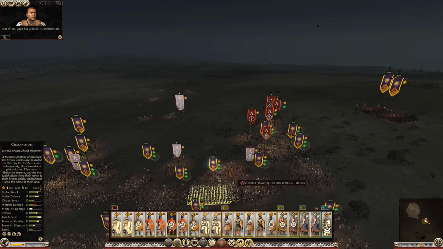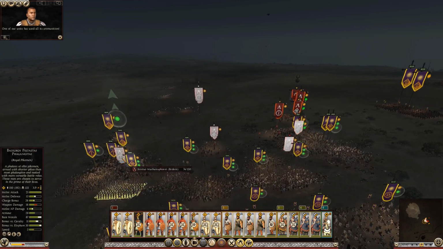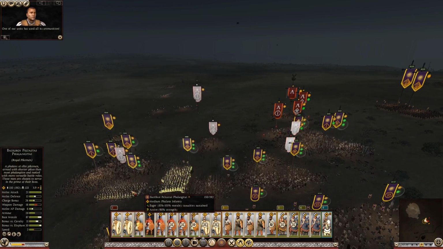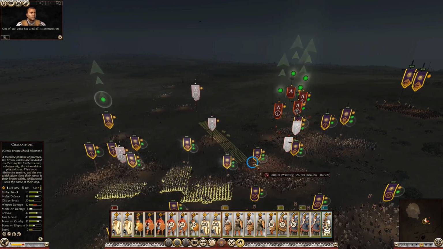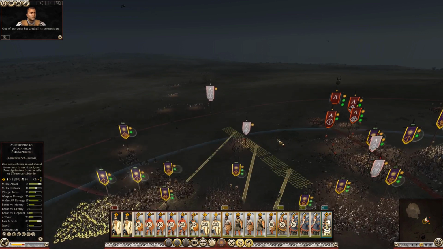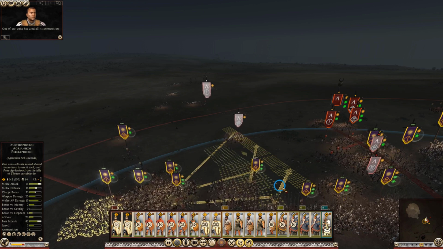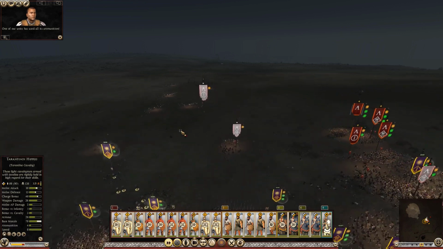Macedonians ready. One shield pikes! Pikes ready. One shield pikes! Orders ready. Ready and waiting. Quick march! Melee infantry ready. Marching order! Double time. Canteen cavalry!